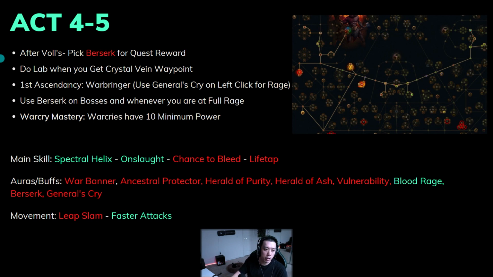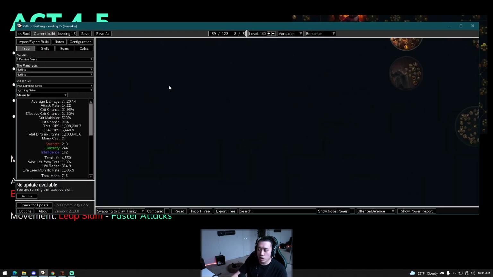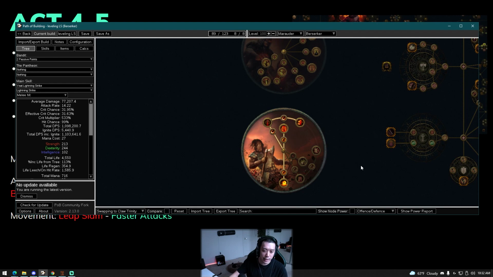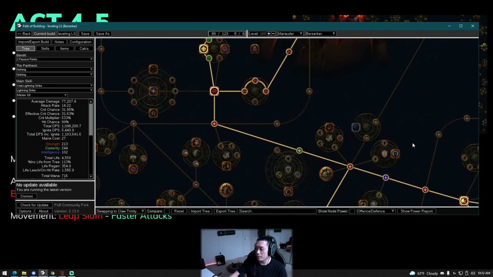And you might be wondering what exactly is Warbringer. So let's bring this over here. So Warbringer is this node that grants us, let's see, War Cries grant 10 rage per 5 power if you have less than 25 rage. And the reason we want this is because we can use General's Cry. And the reason we use General's Cry is because it is the war cry with the least cooldown. I don't know how many times people ask me that question, but that's what happens.